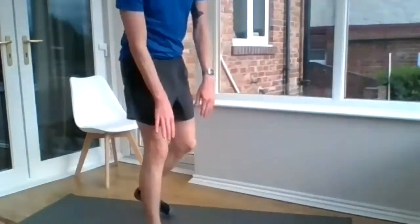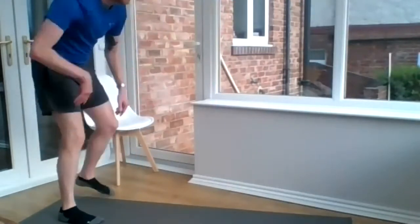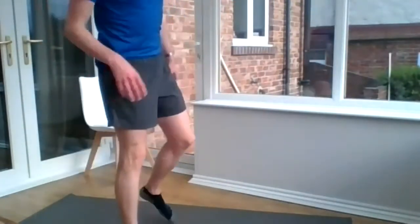Number five is a slow burpee. So again, this can be as dynamic or as non-dynamic as it needs to be, depending on what you choose.